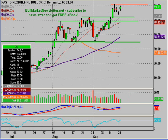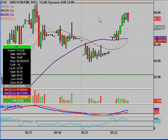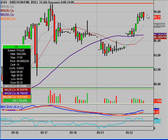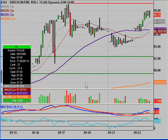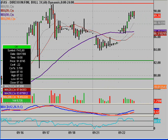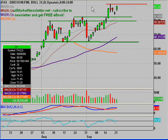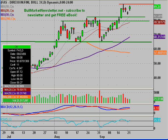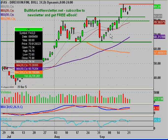And then just real quick, the 60 minute, showing the same things here, just dipping down here and now bouncing back up. But overall, like I said, still in an overall uptrend. So the chart is healthy, just getting some sideways action right now, which is always a good thing for any chart, because you do need to let profit takers get out and so forth. So overall, looking good. The higher this chart goes, the higher the overall markets do, and that's obviously what we're all wanting. So this is a chart that you want to see go up, and you want to see all these support levels hold strong and these resistance levels fall like straw, or whatever you want to say.